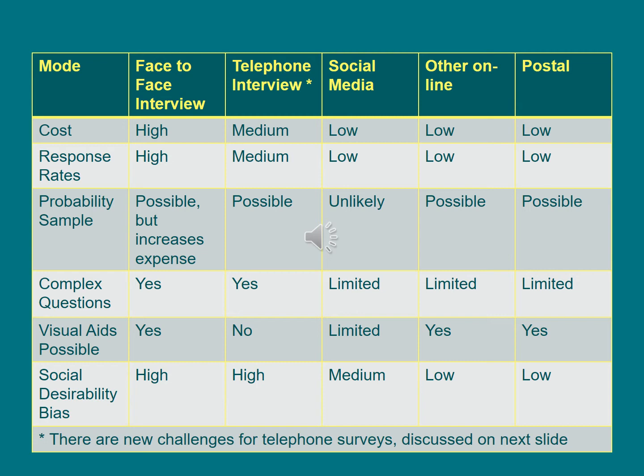Likewise, the kinds of questions you can ask are dictated by the administration mode that you decide upon. If you're expecting to have probing follow-up questions or open-ended questions, then face-to-face or telephone interview are best for that. You can get away with them on social media and SurveyMonkey and the like, but people are less likely to give you full, complete answers. Also, social desirability bias is something that's really high for face-to-face or telephone interviews and lower for the others, but we'll return to that toward the end of the slide presentation.